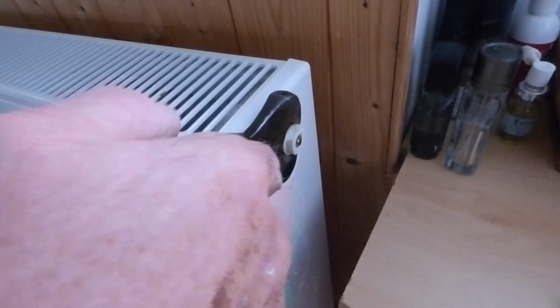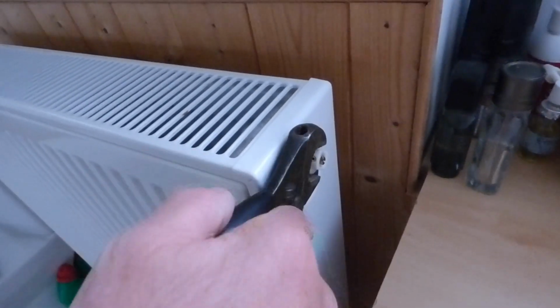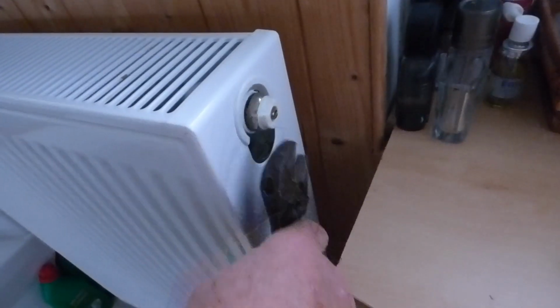Jan's not with me today, so time to have a crack at it myself. She's busy. This will come out pretty easy in most cases, unless they've been in there a long time. They usually come out fairly simple. Alright, so all you need is an adjustable spanner.